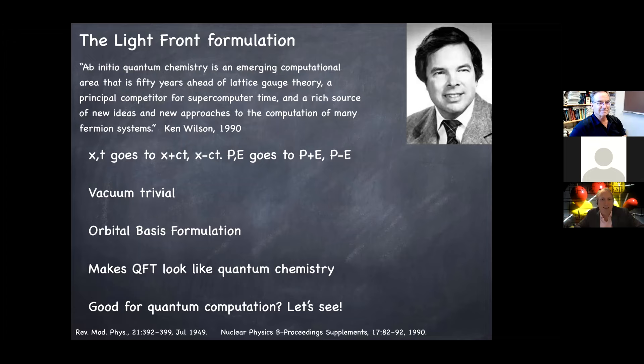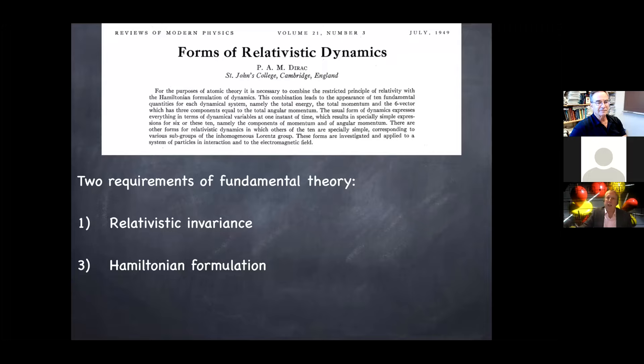OK, so the origin of the light front formulation goes back even further to Dirac, this paper by Dirac in 1949, in which he says, OK, if you want a fundamental theory, it has to have two properties: it has to have relativistic invariance and it has to have a Hamiltonian formulation. It's a kind of amusing historical note that this paper is, I can't remember if it's just slightly before or just slightly after Feynman's first paper on path integral formulations of quantum mechanics. So at the time of writing, Dirac, nobody knew that there was a path integral formulation. So he really, and if you look at what Dirac wrote in this period, he was clearly obsessed with Hamiltonian dynamics and really believed that if you could really understand Hamiltonian dynamics very, very well, that that would take you to a theory of quantum gravity. He famously has this very thin book of lectures on quantum mechanics, which is all about Hamiltonian constraints.